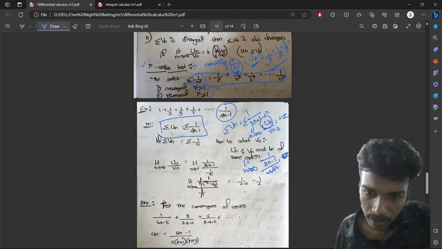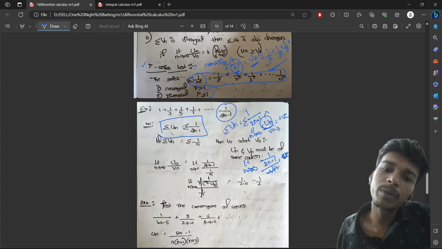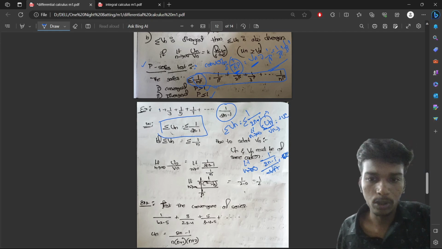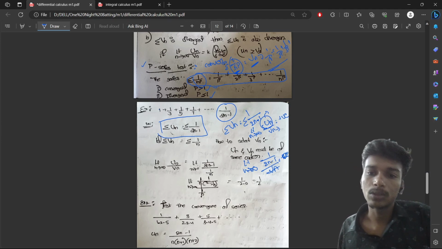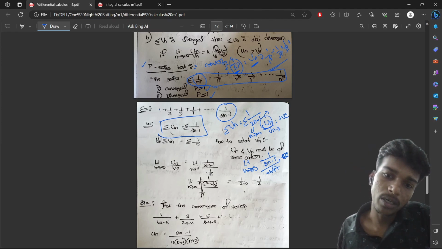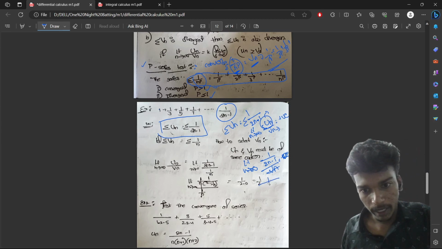If you keep n as infinity here, then this whole numerator is going to be 0 because 1 by infinity is 0, and we are not getting any positive term. We cannot judge any convergence. So we have to somehow eliminate this n. Based on this n value, we are going to form our denominator Vn. We are going to form Vn as 1 by n.